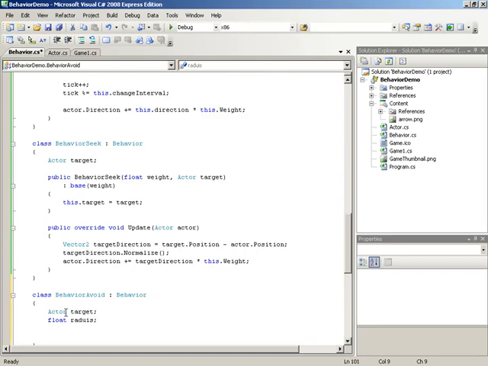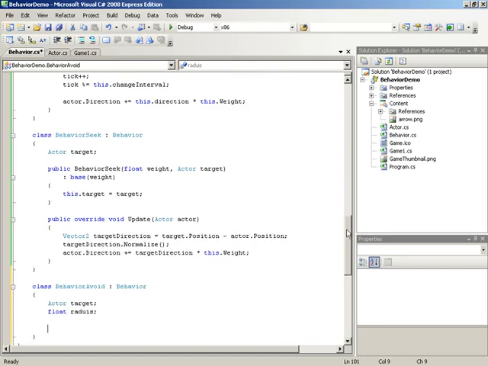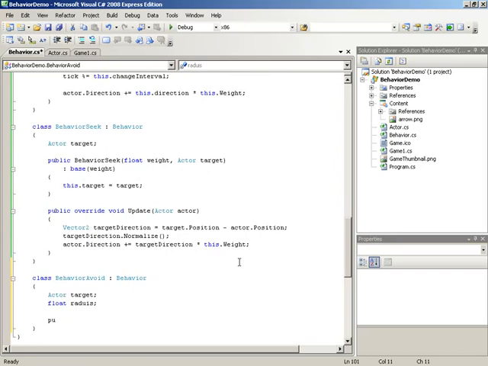Now we're going to need to set these fields up inside of our constructor. So let's put the public constructor together as public behavior avoid, beginning with the float for our weight. Then we'll need the actor target, and finally the value for radius. So we'll have a float parameter called radius.